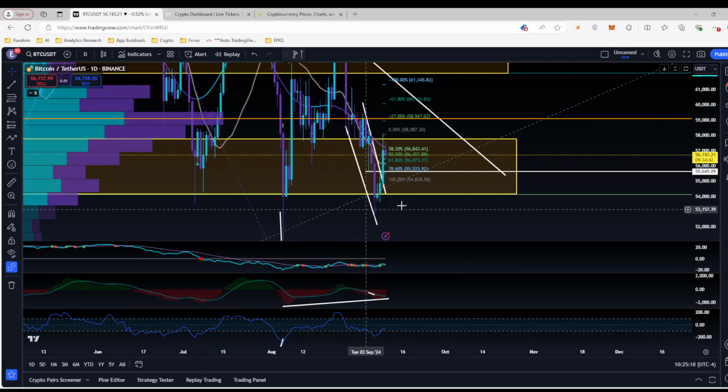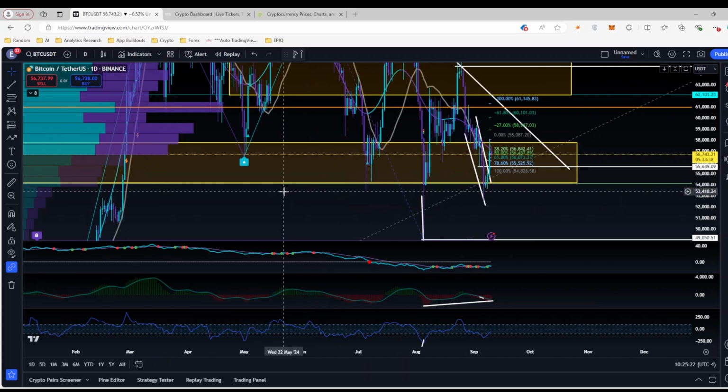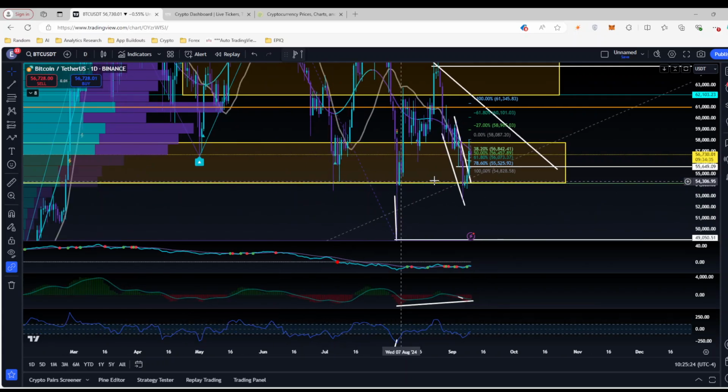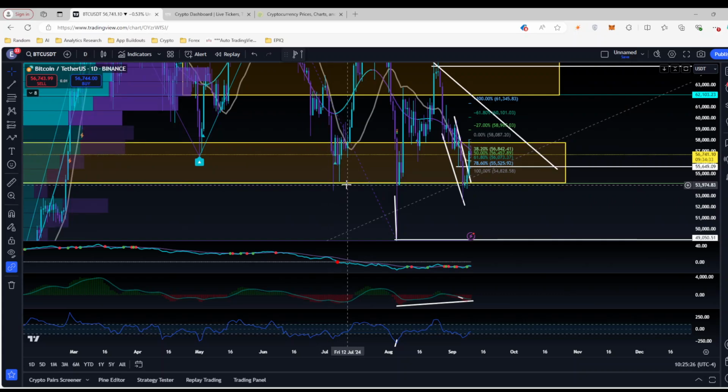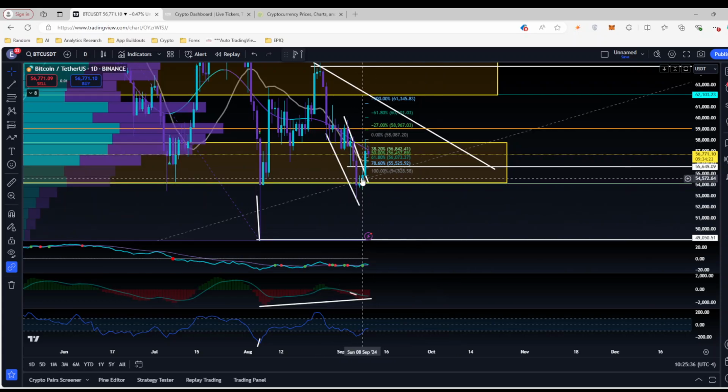And zoomed out on the daily, you can see we were able to test major liquidity at the bottom of the range, which is exactly what we wanted. This is a triple bottom test at this point. First test was all liquidity. There was only lower wicks. Second one was just a quick in and out on the daily, so not much time to confirm. This time, finally, we were able to have a day of settling down here to confirm that we did want to hold price. So that's going to be the differential in all of these support tests.